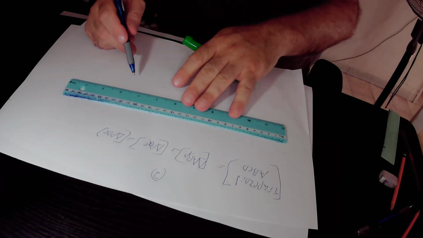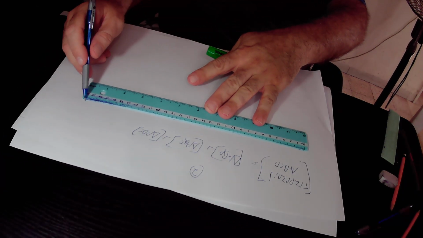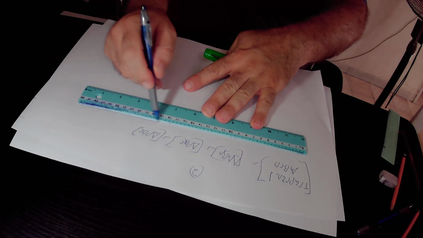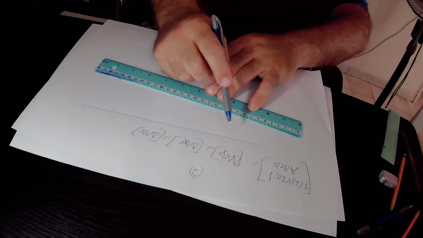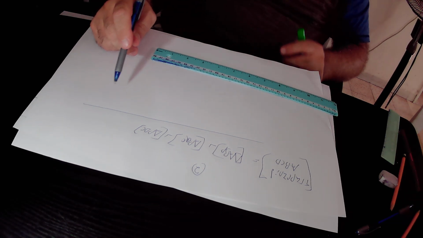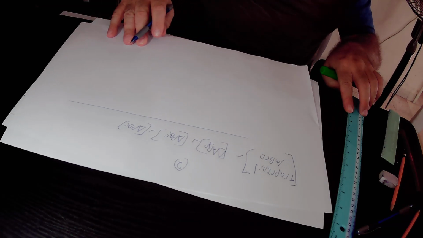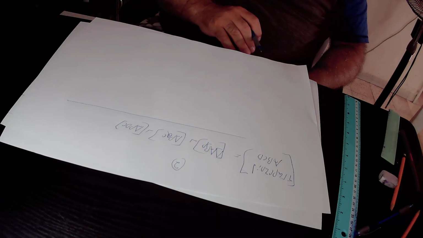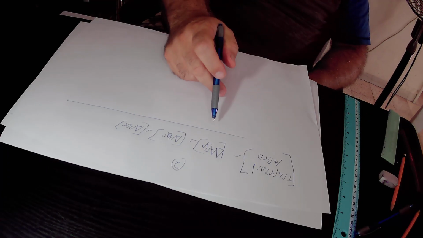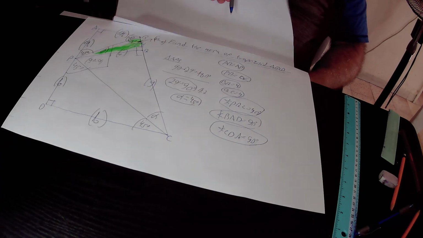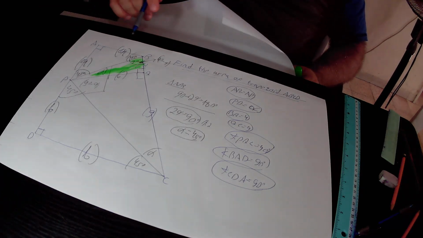So we have to find out the area of each component. We'll add the areas together, and the sum of the three areas will be equal to the area of the big trapezoid ABCD. That is the area that we are looking for in this question. So first of all, we find out the area of the first component. That is the area of the small right triangle ABP. This is the small right triangle ABP.